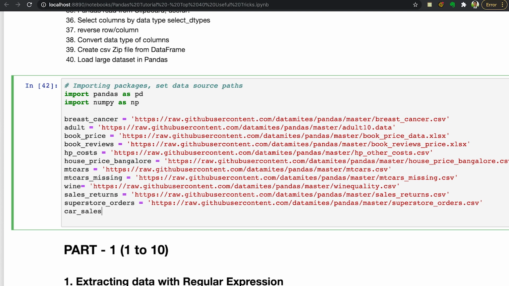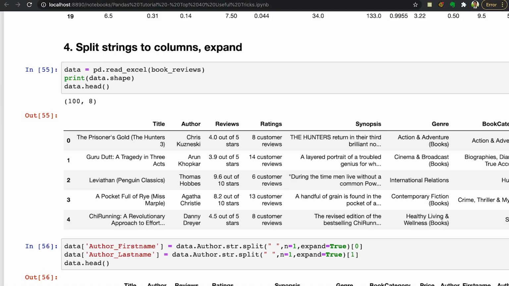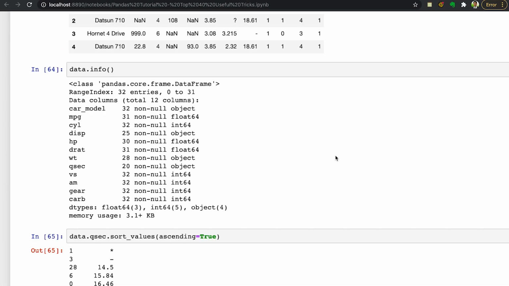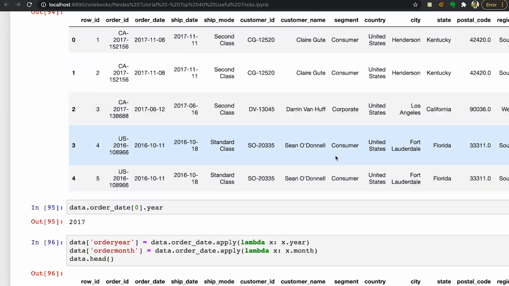I have a data set called cost sales, which basically captures the car sales data of every month for, I think, 2 or 3 years. I hope it is there in the GitHub at least. If I'm not wrong, it should be cost sales. So we will find out if it really exists, or otherwise I need to upload it.